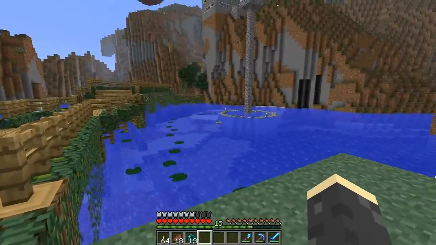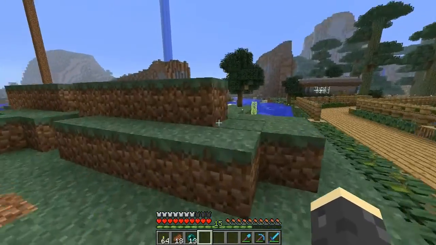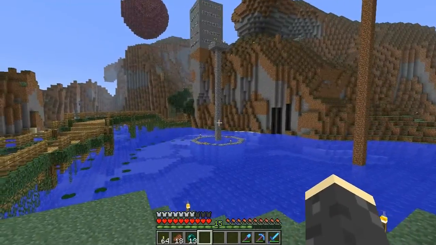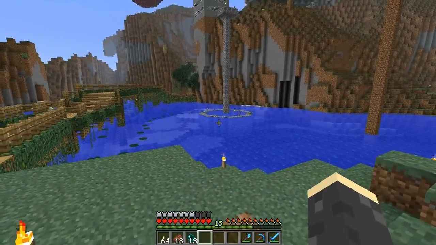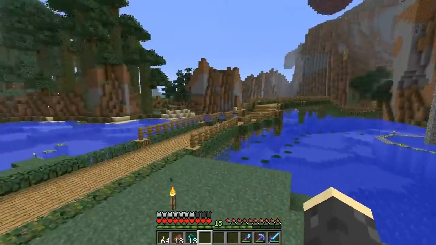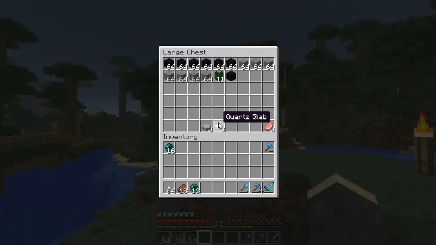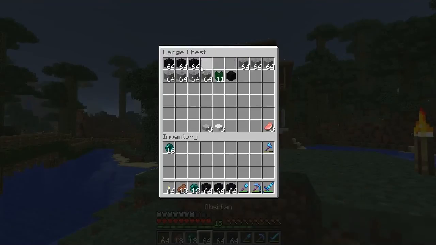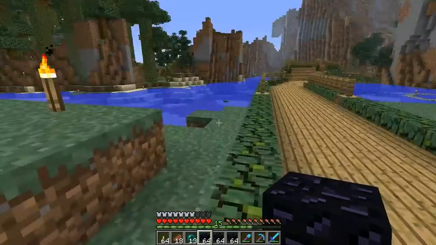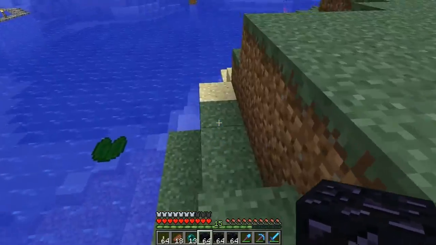So anyways, I designed this fountain in a creative world, and I'm going to try to replicate it in this. So instead of showing you guys a creative world, I wanted to take you through the building process. It's going to take a little while. Like I said, I want to be careful that I don't misplace any blocks, and I hope I have enough obsidian. I didn't really count how much I needed in my creative world, so yeah, I don't know.